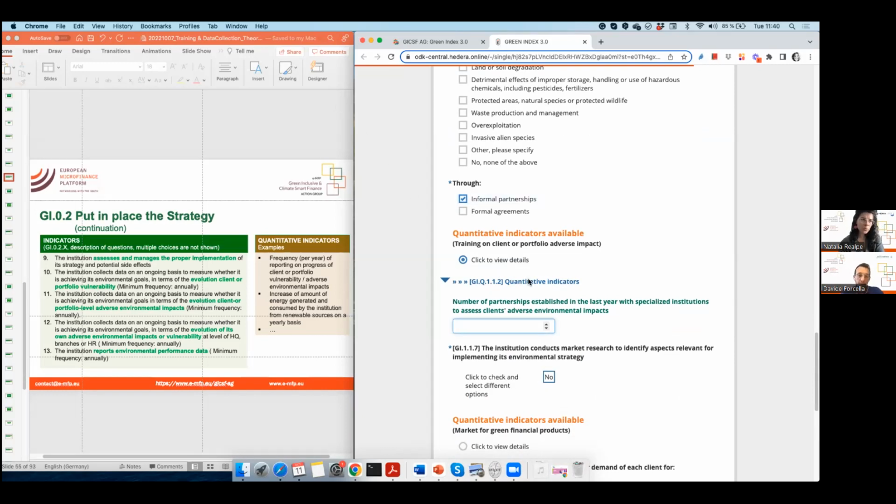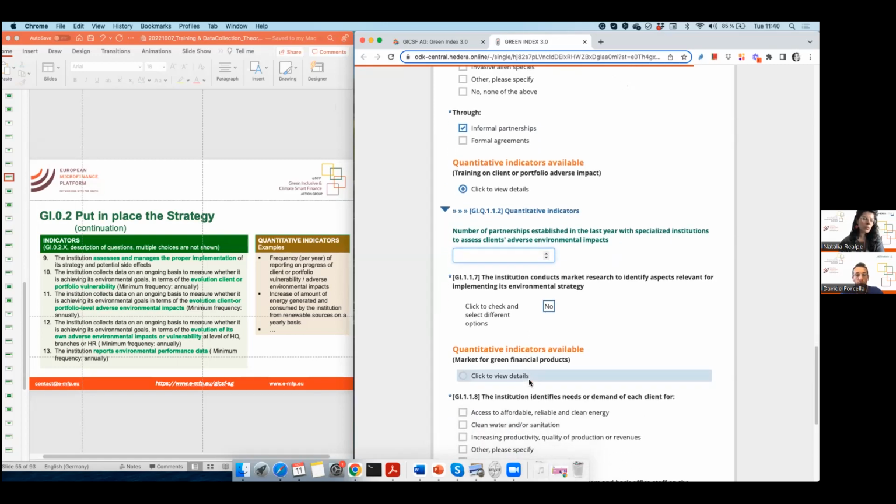And then the last part of these essential practices guides you through whether the institution is conducting market research to identify the opportunities. That's the third dimension we spoke about from the very beginning. So if you're identifying the needs of your client, the demand, etc., again you will go through two other indicators that ask with which capacity you have been trained to do so, whether you have specific tools, whether you have partnerships to do so, and what your outreach is.